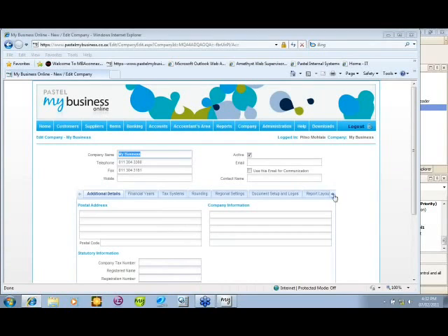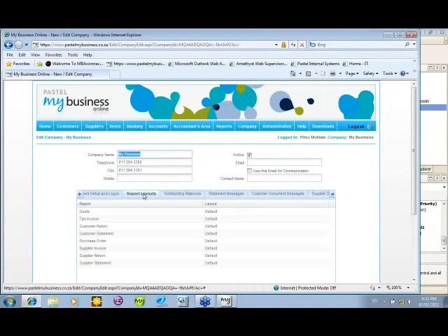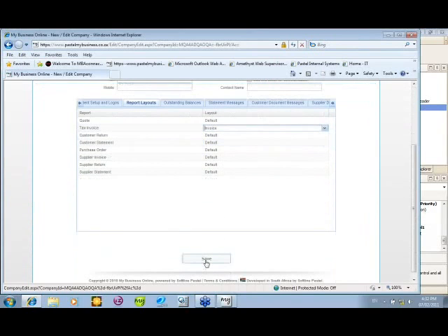Okay, now on the screen that you're on, you need to go to your documents, messages, or rather layouts, report layouts. There's your report layout. Click on the report layouts, and we've just customized an invoice. So under text invoice, notice that I not only have default now, but default and invoice. As soon as I change it to invoice, I click on the save button.